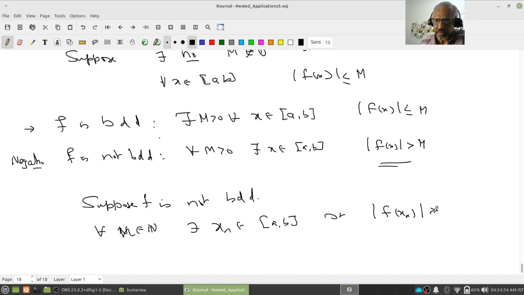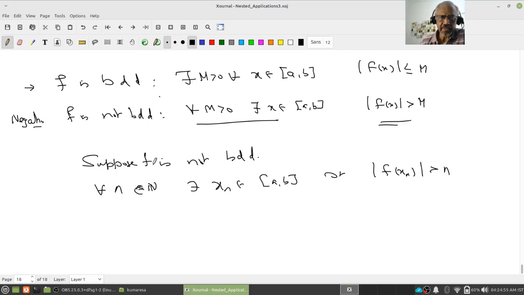So I'm using this thing, but I'm not choosing any m positive, I'm choosing only natural numbers n. Maybe I should erase this so that you know what I'm writing. Yeah, right, keep this in mind. Okay, these are the preliminaries. In case you have not seen my courses on real number system, it is good to review foundations. Also, remember this kind of negation is very important. Okay, right.